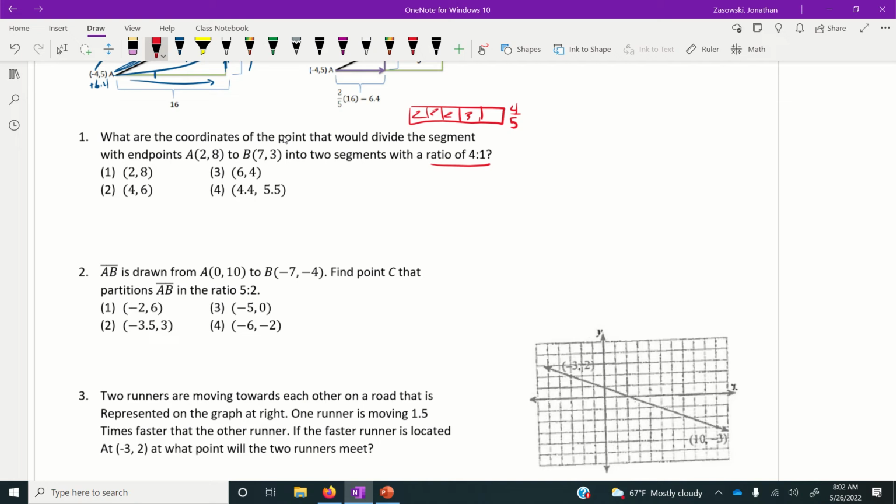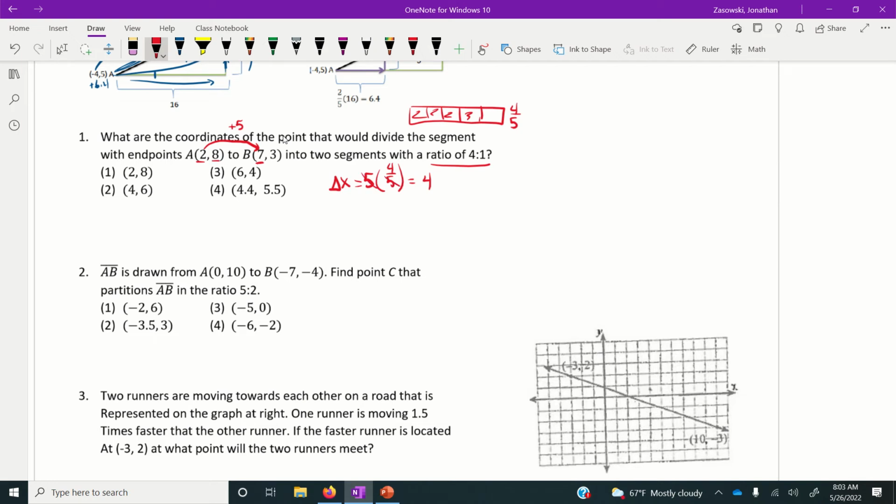Okay, then we're going to do our change in x. So delta x equals. Now just look at the first 2 coordinates and the 2 points. How do we get from 2 to 7? And you would say, well, that's easy. We have to add 5. So we're going to take 5 and we're going to multiply it by our fraction here, 4/5. So 5 times 4 is 20, divided by 5 is 4, or we can think like the 5s are going to cancel each other out here, and then we get left with 4.